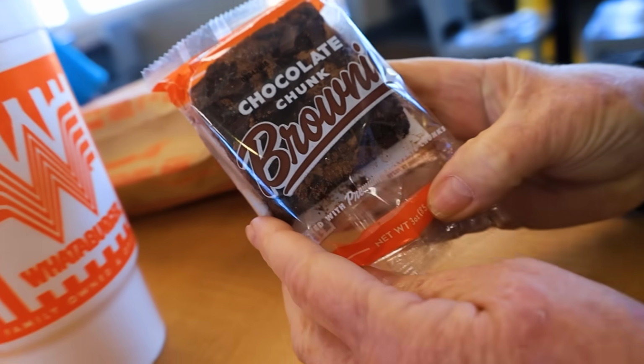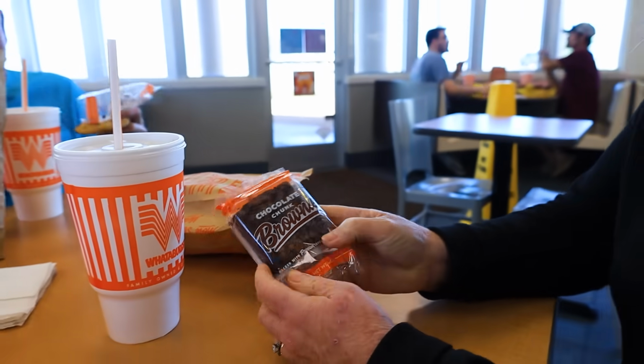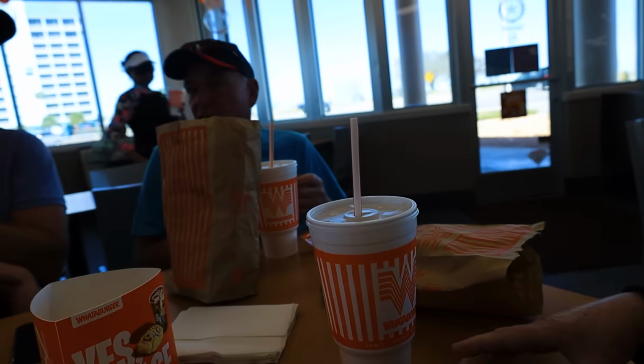Chocolate chunk brownie. And a chocolate chip cookie. Gramps and I needed something after our burger. Because if I had to rate the burger, I would only rate it a 1.5 stars. Wow. I know. So harsh. Because it just wasn't very good. I know. Disagree?